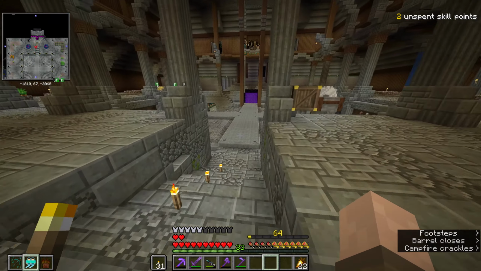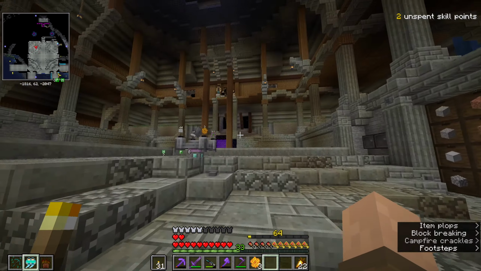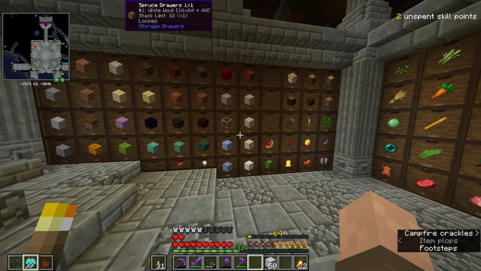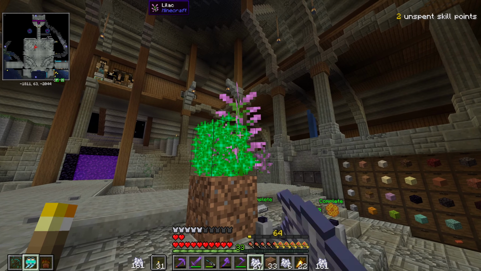30 total crystals, and with this one, which should be fairly easy to do, 3 of these, blah, blah, blah, 14 of those, blah, blah, blah. 44 white concrete, and just some lilac, which I need to do a couple. Boop, boop, and spam click.